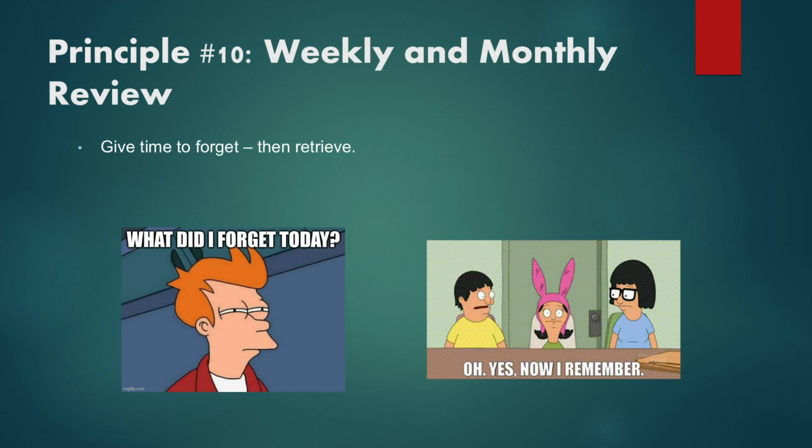Principle 10. Engage students in weekly and monthly review. Remember how the only two learning techniques that actually worked are interleaved practice and practice testing? Both come into play here. This review should be interleaved, various topics, and not directly after they've learned it. You need to give them time to forget if they're going to forget and then retrieve.